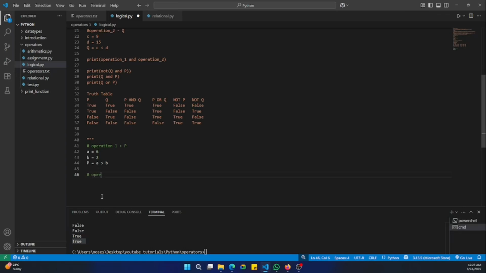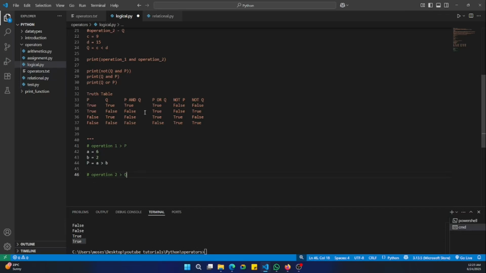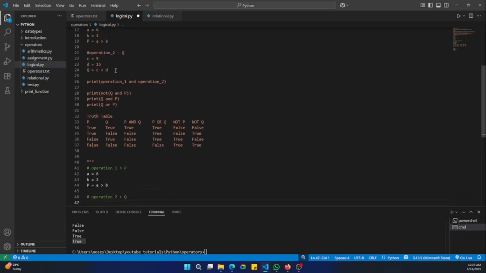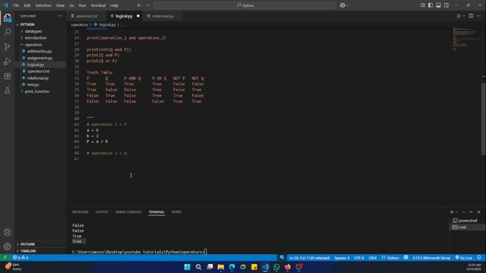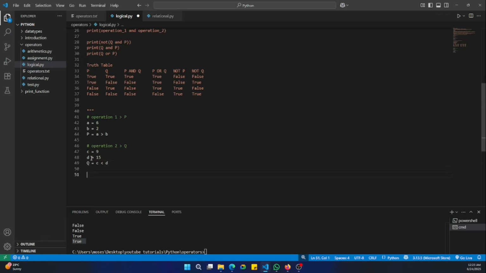Second operation, operation 2, which is Q. Also for this, I'll carry these values and paste them here. That is my second operation. Now, I want to test this against the AND operator.